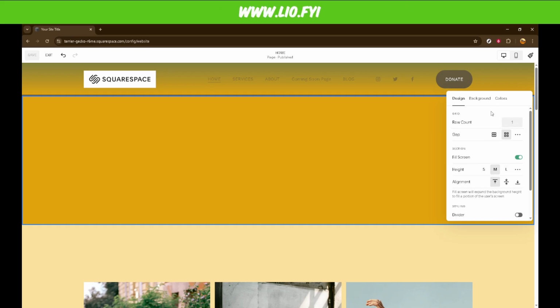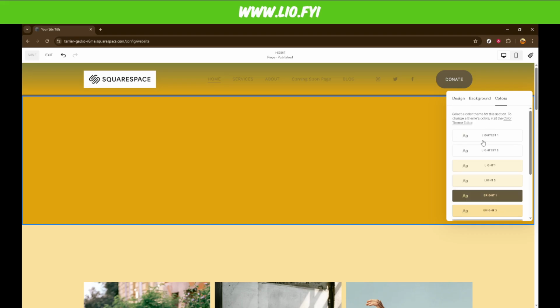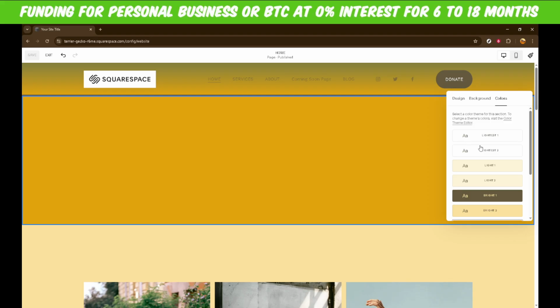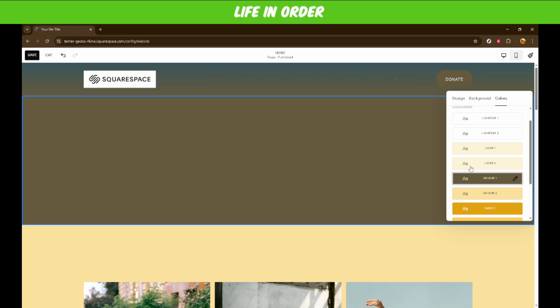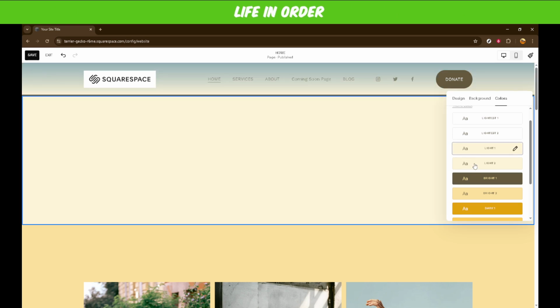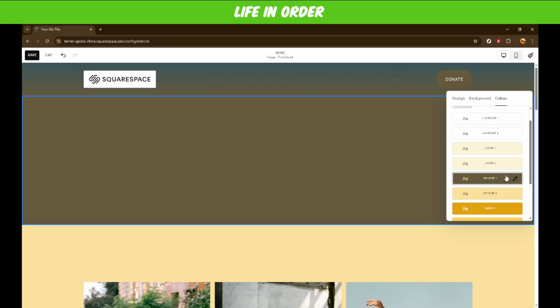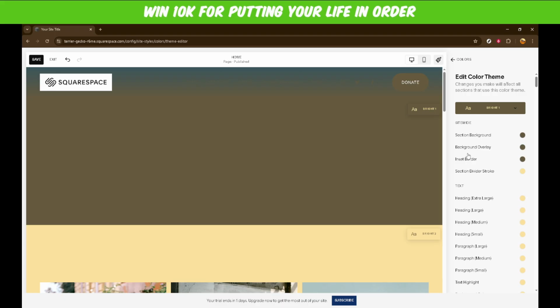Now that you're in the editing mode, it's time to click on Colors. This option will give you access to a variety of color settings that you can adjust according to your preferences. When you click on it, you'll have the ability to choose a color theme. Squarespace offers a range of default themes that are beautifully designed and can serve as a great starting point. After selecting a color theme, the next step is to click on Edit. It may seem repetitive, but this is where the magic happens. By clicking on this option, you'll enter a more advanced editing menu where you can further personalize the colors.